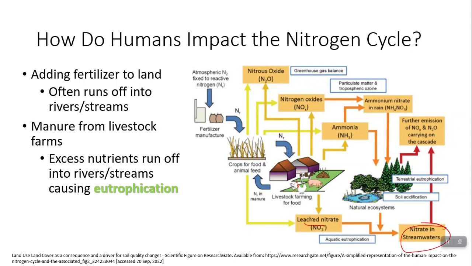And then you also have livestock operations where you're raising large amounts of animals for food. This could be cows, this could be pigs, this could be chickens, and those things produce a lot of poop, which we're going to talk about in the future. Poop contains nutrients, and a large concentration of that poop is not really going to be something that is easy for decomposers to break down and cycle back. So a lot of that ends up running off and then ends up in the water and causes excess nutrient concentrations, which can lead to something called eutrophication that we're going to talk about later.